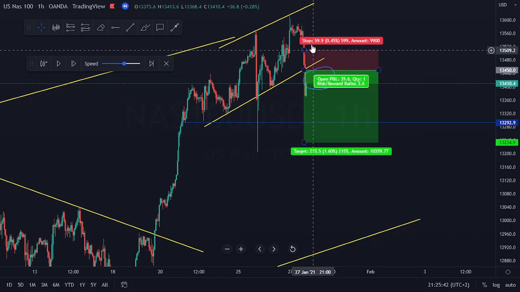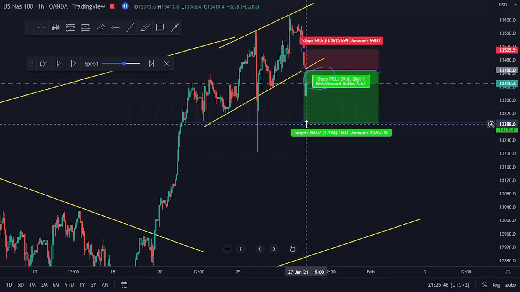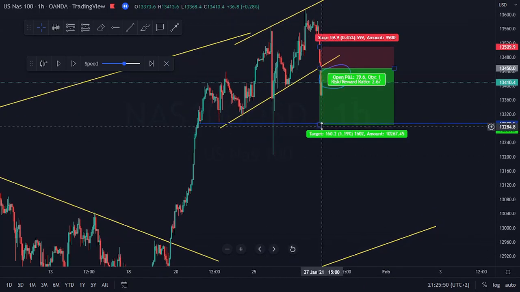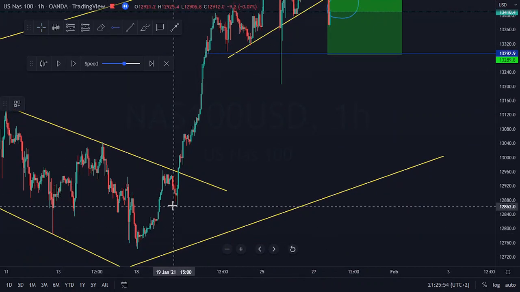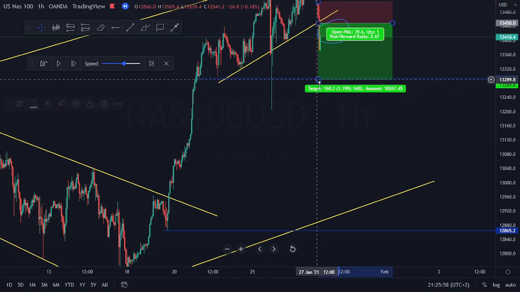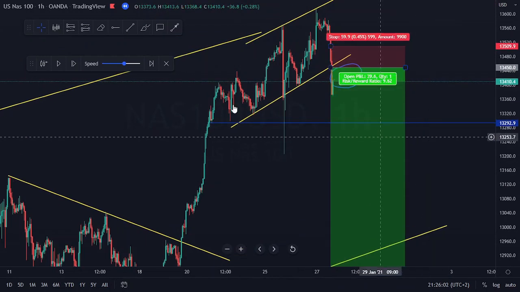So this is where the whole ascending structure comes from. 90% of the time the market has to reach this point. So that is your first take profit level. And then overall the next inflection point would be all the way here. If the market happens to break this, that is where our next level should be. So that is our overall target.